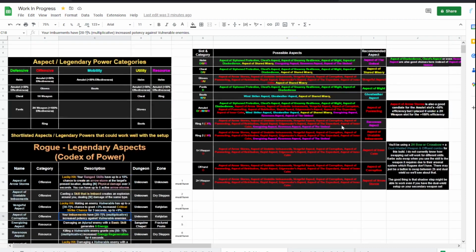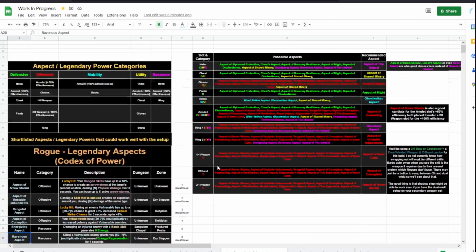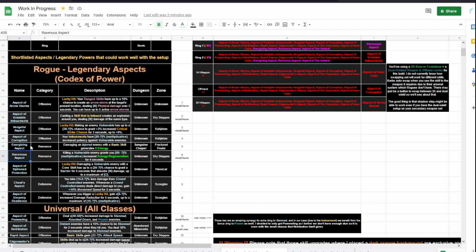Now let's quickly talk about some of the other ones. I want to go through the purple, yellow, and green. That's my colors, not actual colors in the game. Let's take the resources. Energizing is good as an alternative. I didn't take it, but keep it in mind. Injured enemies or enemies with 20% or lower HP. But Ravenous, I think, is a lovely must-have. Synergy: killing a vulnerable enemy grants you increased energy regeneration for 4 seconds.